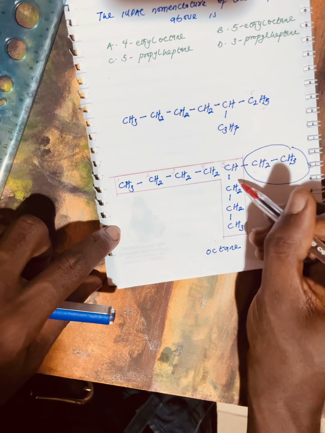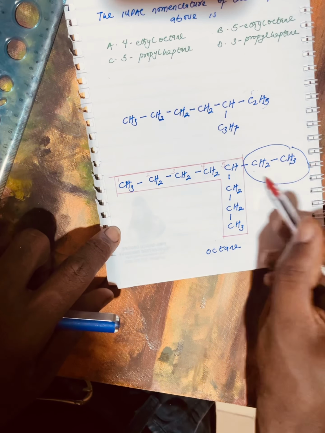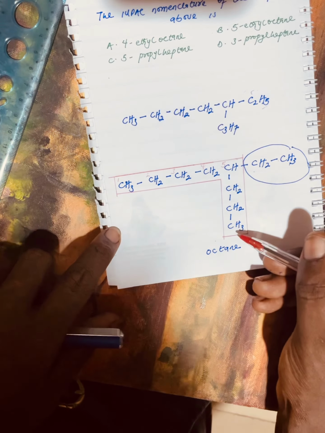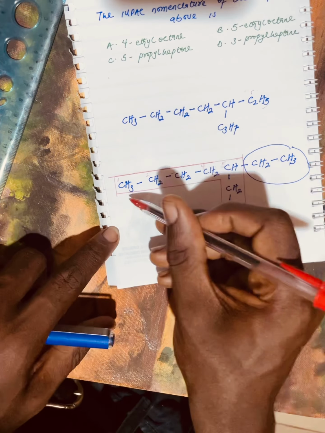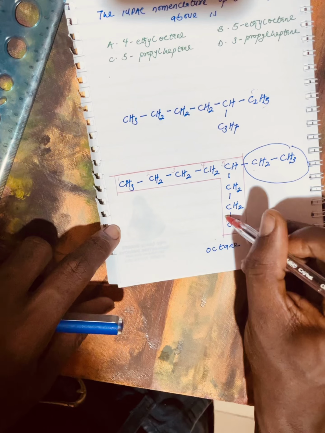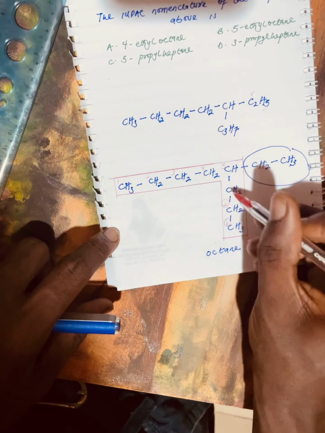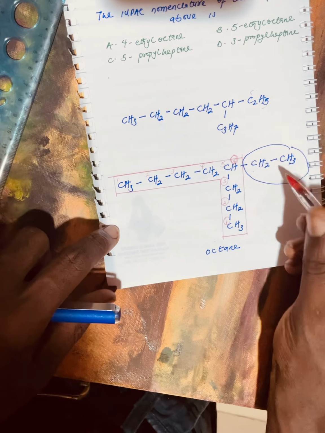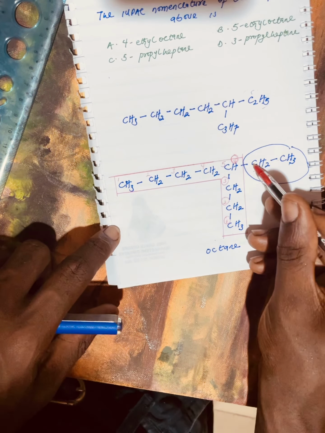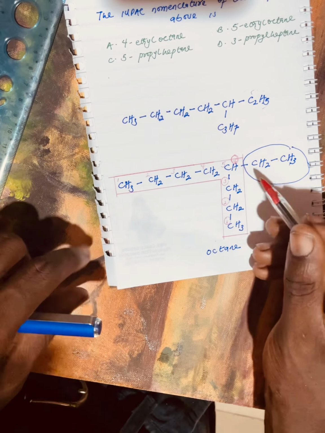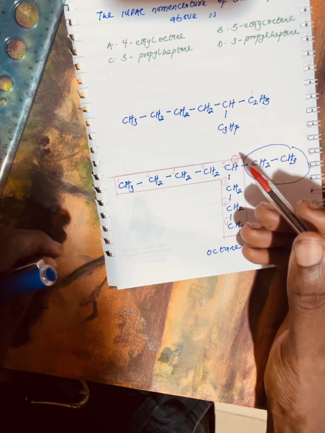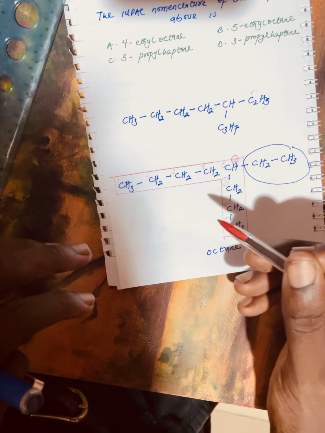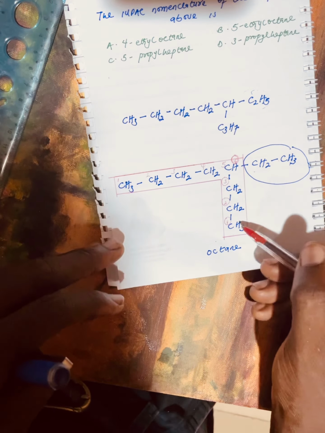Now moving from left to bottom, this should be the first carbon, second carbon, third carbon, fourth carbon, fifth carbon. So you see that this branch chain is linked to the fifth carbon. However, moving from bottom to left, you notice that this is the first carbon, second carbon, third carbon, and fourth carbon. So the branch chain is attached to the fourth carbon. In organic chemistry, we'll go for the lower number. So we cannot go for fifth, we'll go for fourth.